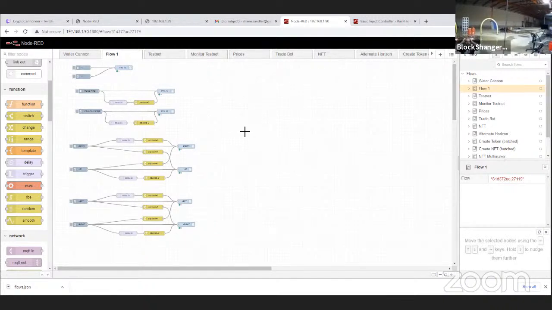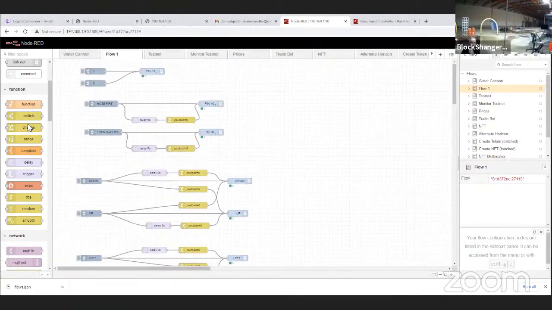Okay, so that is the basics for what I wanted to walk through today. We've got some extra time here, so I think what we should do next is expand this out, and I can show you how to build a basic graphical interface, sort of a whole front end. It'll still only be accessible on your local network, but you can create a much prettier front end for this using the dashboard nodes. So let's go ahead and start working on that.